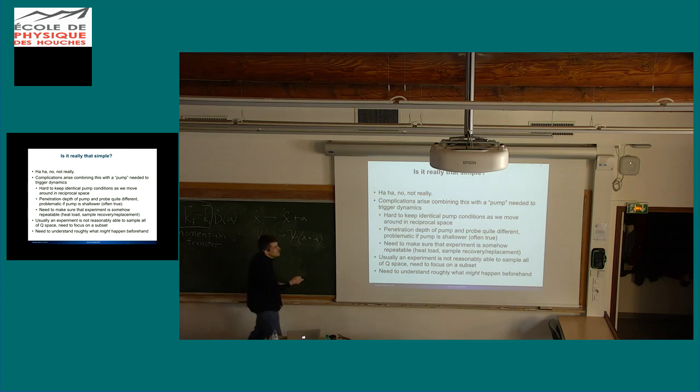You also have penetration depth issues. Usually X-rays penetrate more deeply than other light. You need to make sure that the experiment is repeatable. You either have to deal with a heat load issue, which can be an issue for both the X-rays and the laser, or you have to devise some clever way of replacing your samples. So there are a lot of issues. And you also need to typically focus on one particular area of reciprocal space.